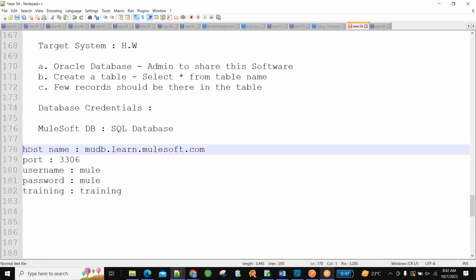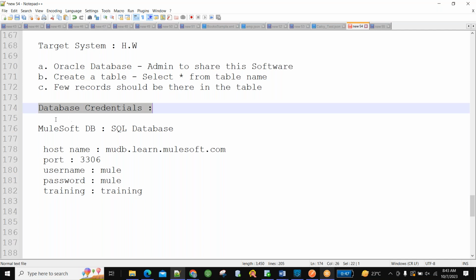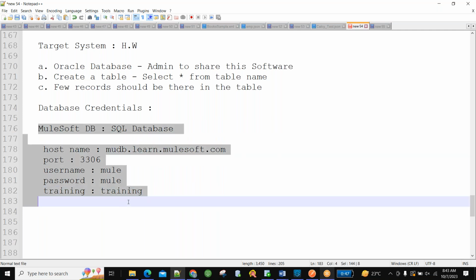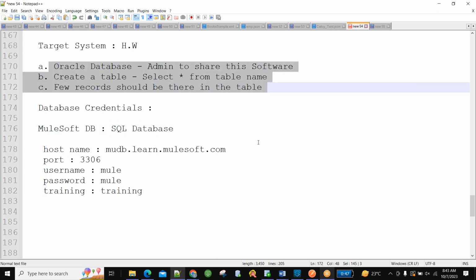This works for everybody. Anybody can connect to this database. This is the MuleSoft database. This is the host name, this is the port, this is the username, password, and this is the database detail. For our training, we are now able to create our API, right? For that API, these things are required. Only for today you connect to this database. From Monday you should be ready with this part. If anybody is having any challenges, in the next class we will do a screen share and sort out everybody's issues.